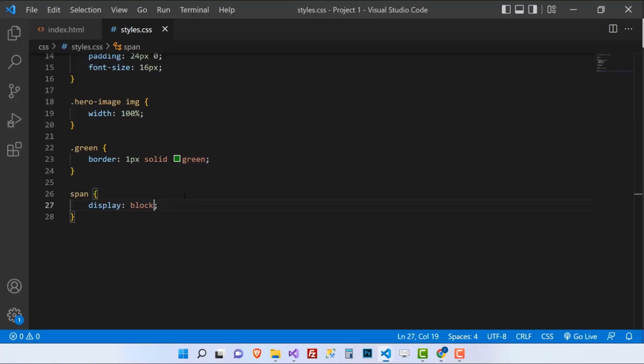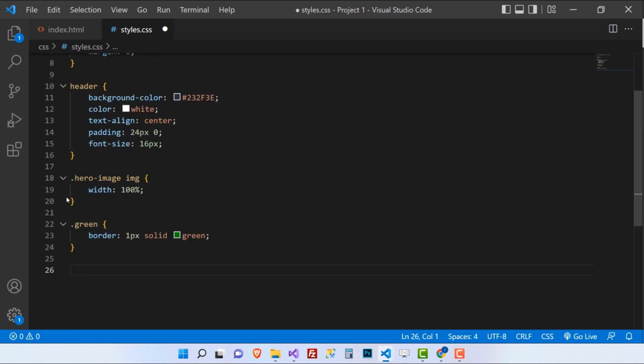Of course, it doesn't make a lot of sense to do that, because it's very useful to have elements that we can use side by side, like images. We could have maybe a carousel of images where they show side by side. And it's also useful to have elements that will take the whole line. So why is this important, and what does it have to do with the page container?